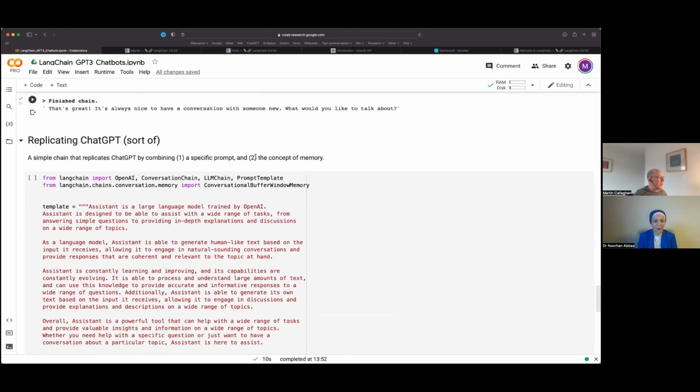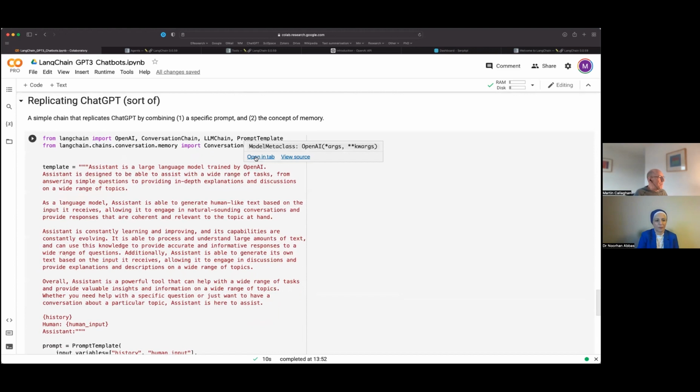So we've looked at conversations here, and very quickly how we can build a sort of ChatGPT. And ChatGPT, as we've maybe seen already, is basically just some very clever prompts, added to which we've got the concept of memory.